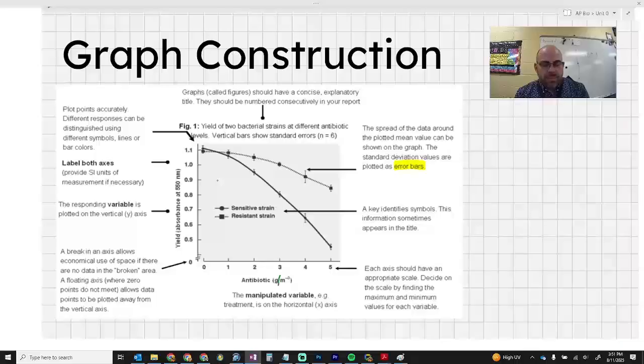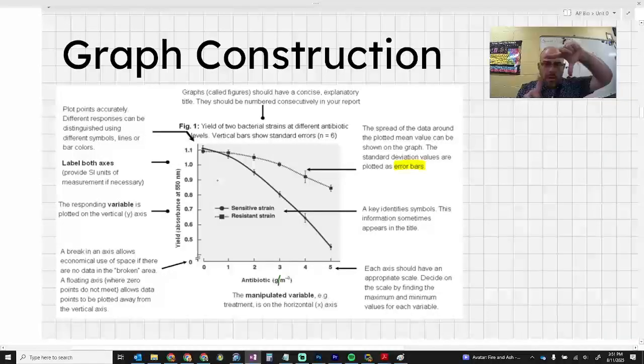The second point is, are the points correctly plotted? And how do you do that? Well, a big thing that students will mess up here is College Board is going to give you a square, right? It's going to have some boxes in it, and you have to use that. Now, you can't use more than that, but you also shouldn't use a very small portion of that. You should appropriately scale your graph so that the data can be read correctly, and then use that scale in order to correctly plot your points.